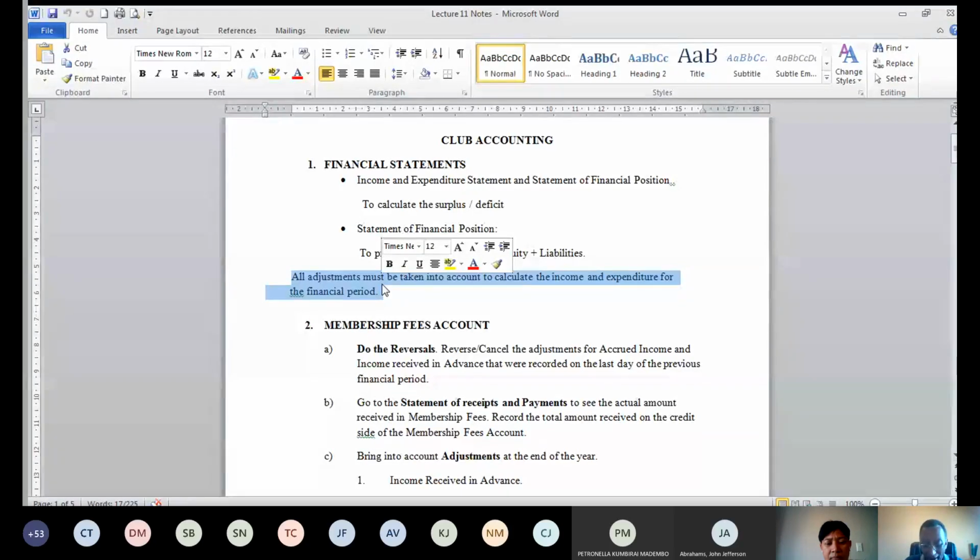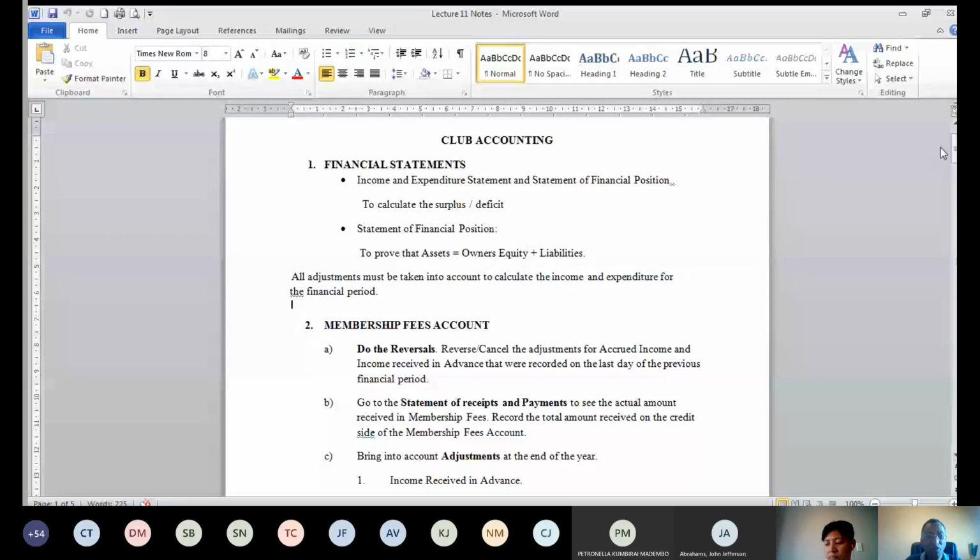So you will still have your prepaid expenses and your accrued expenses and your accrued income and income received in advance you may have, and depreciation and some credit losses. That will be when some of the members cannot pay their accounts. We then call that credit losses or membership fees written off.